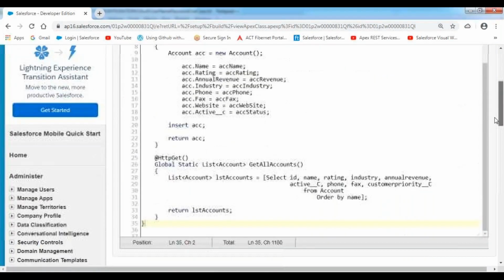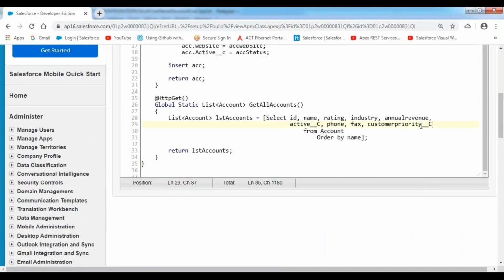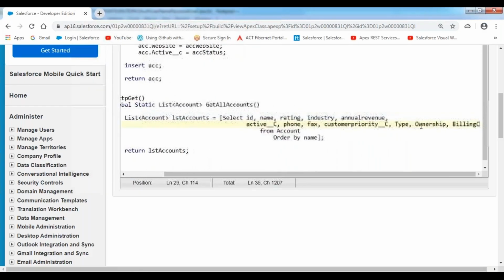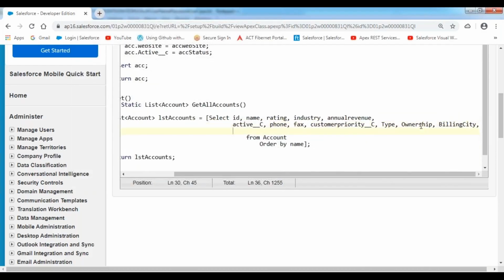I'm going to add some more columns: customer priority, type of the account, the ownership, billing city, billing state, and billing country. These are the columns I would like to fetch.